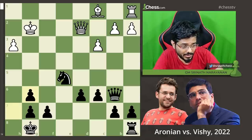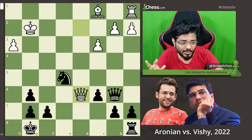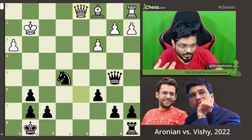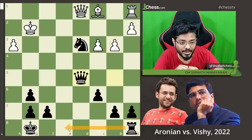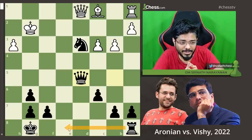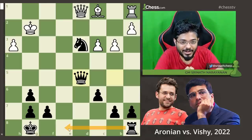Knight into e5, bishop into g6, hxg6, queen into d6 — trying to reduce the deficit a bit. He managed to get one pawn back, but couldn't really do much against his king's safety. Queen b5, queen d1. The knight goes to d3 — these two pieces still completely undeveloped. Aronian played b3 here and resigned after queen d5 check. The rook is coming to e8 next, and it's only a matter of time before the white king gets checkmated. Aronian ended the game with 16 minutes remaining out of 25 minutes, which has been a common feature in his games recently — he's been playing really, really fast. But look at Vishy, ending the game with 17 minutes. What a commanding win.